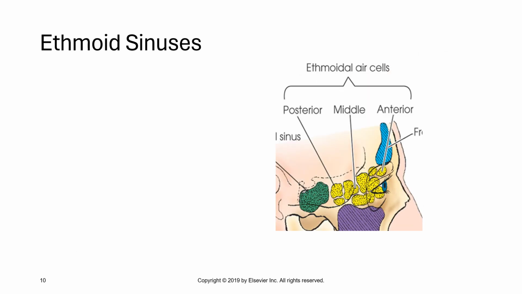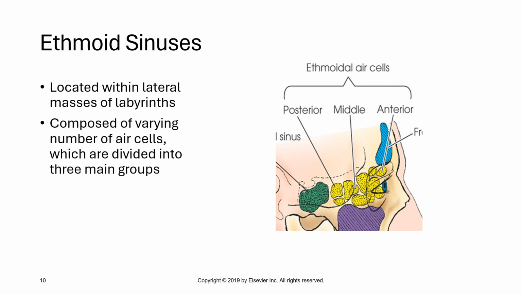Okay. Here are the ethmoid sinuses. Ethmoid sinuses are multi-chambered labyrinths. They're in nautilus shell shapes. There's an upper nautilus shell and then a lower nautilus shell. You can see them on CT scans of sinuses. They call them the concha. The ethmoid sinuses make up the nasal cavity.